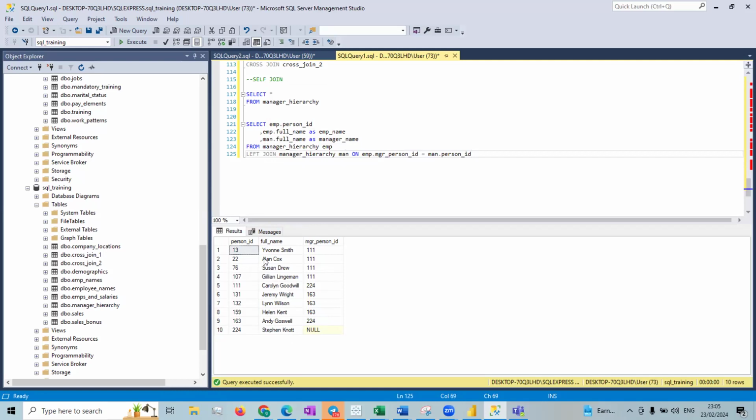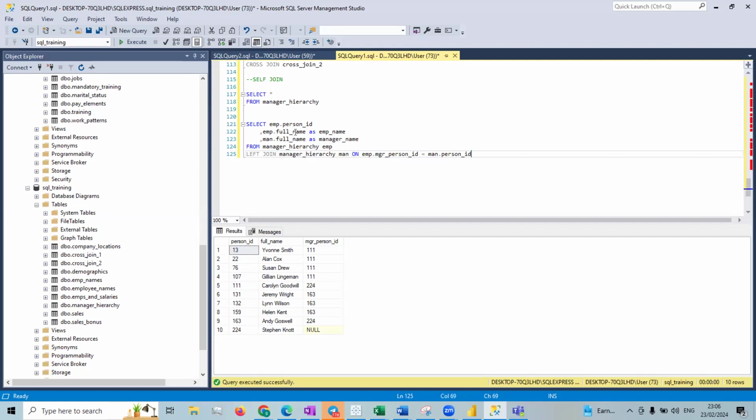Now, within this management group, there are people other than that one person who manages all the managers. There are people who manage the other managers, or some of the managers. Is that okay? So that is what we are trying to achieve here using this query. So this is a self-join because we are joining the table onto itself.